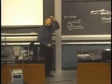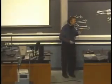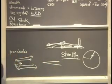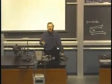So the first stealth airplanes, if you get a picture, I should bring in a picture of some of these original stealth fighters, they look like this. One is they have very pointy noses. They just don't want much area up there in front. They want a square millimeter, not a square meter, of cross-section because a square millimeter reflects much, much less.